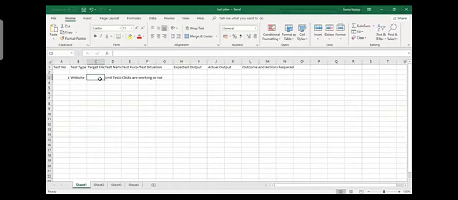Say you're testing particular login information, you can give the target file as login information, and you can give whatever test you're performing, say for example unit testing, and you can check the purpose and the situations, whether all the clicks are working or not, or the email address is being entered or not in the login page, and whatever output you expect and whatever actual output arrives, and what the outcome of it is and the actions that need to be performed. These are all the main considerations of a test plan report.